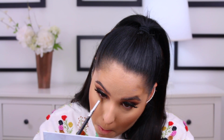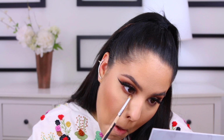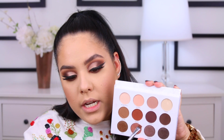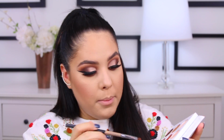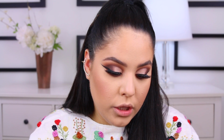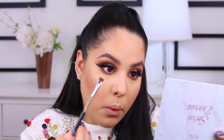I'm gonna go ahead and take the color Splurge with a pencil brush and I'm going to focus this on my lower lash line. So I'm gonna take Stunner and I'm gonna work this right under there as well. Taking a flat definer brush, I'm gonna go in to Snazzy and Epic. I'm gonna mix both two together and I'm going to tightly apply this under the lower lashes, so, like so.